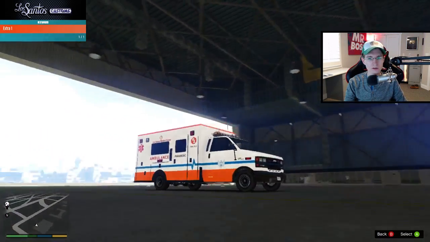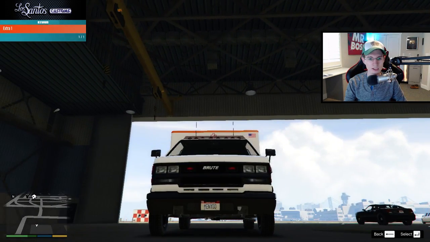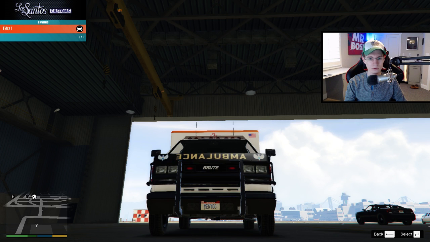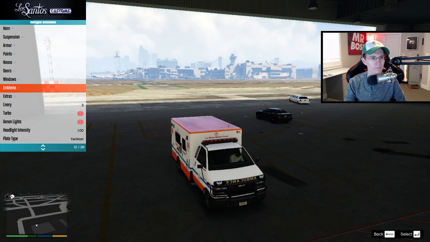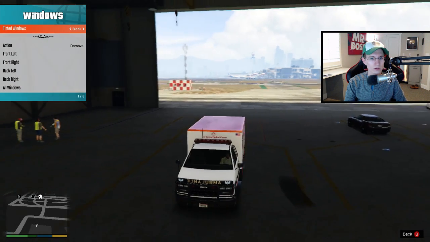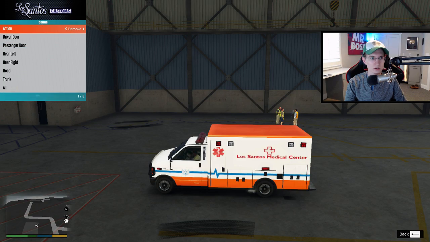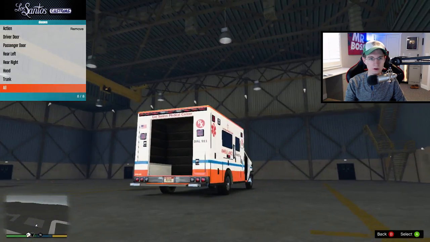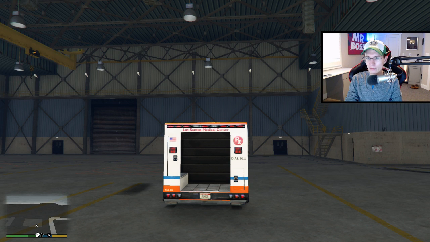Does it have an extra? Oh, so it's got the brush guard on the front. That's kind of cool. So that's the extra right there. I like how it's written backwards. Cool. Windows, you could black out. That's kind of neat. What happens if you remove all the doors? Oh, wow. That's not a lot of room. That doesn't give someone a lot of room back there to do stuff, which is kind of crazy.